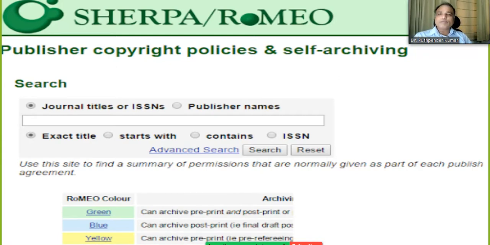It will really help you to find out which journal is supporting open access, which journal is supporting self-archiving, right? Very important. So it may come in your exam. How will you find out which journal is open access, which journal is providing you permission for self-archiving? You will say that Sherpa Romeo is a website. This website permits us, and through your journal name or ISSN number, they will tell you about that journal.